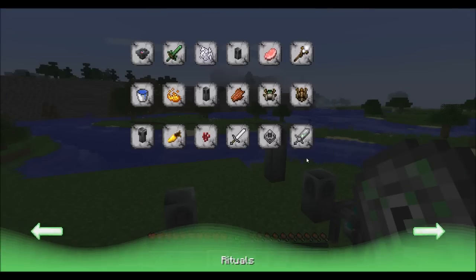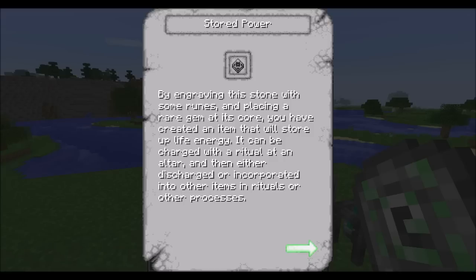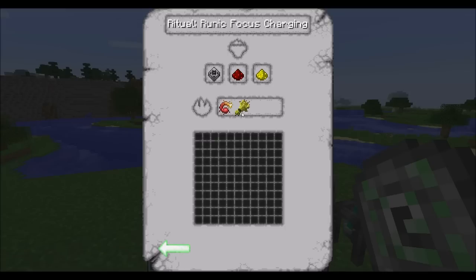And finally, one of the nifty weapons you can get is the Engraved Blade. In order to craft this, you're going to need a Runic foci. Basically, you create this using the following crafting pattern, and then you need to charge it up using some energetic dust from the overworld, as well as some energetic dust from the nether. So that is just another ritual to get things going.